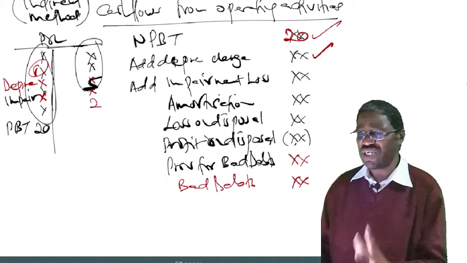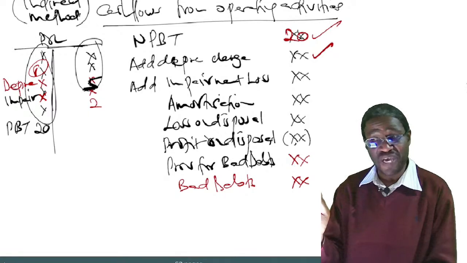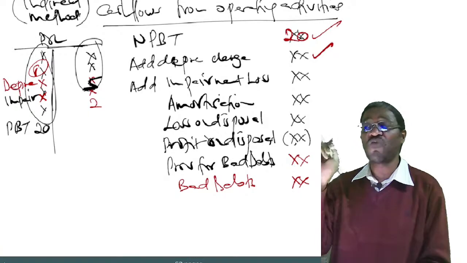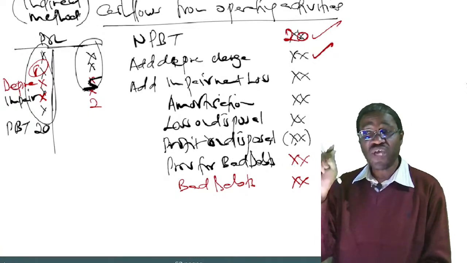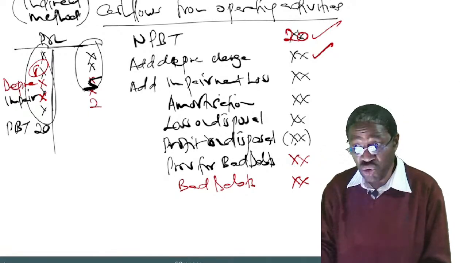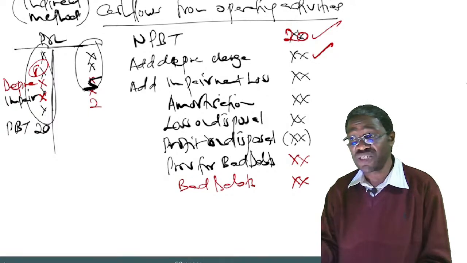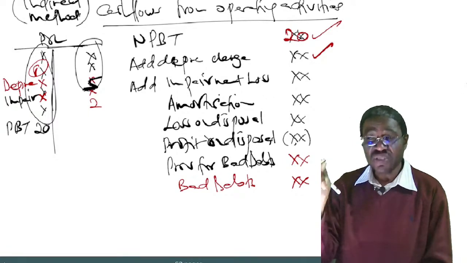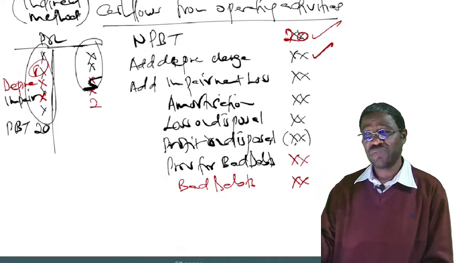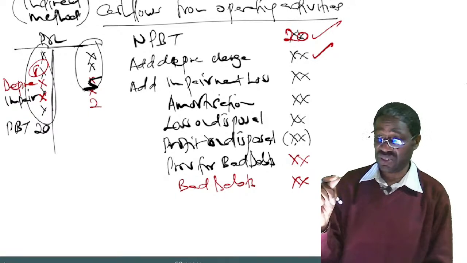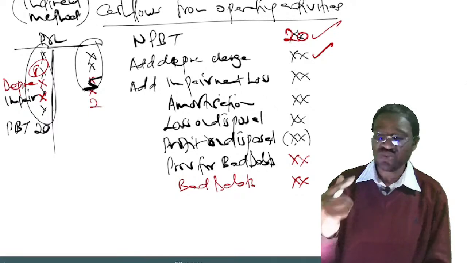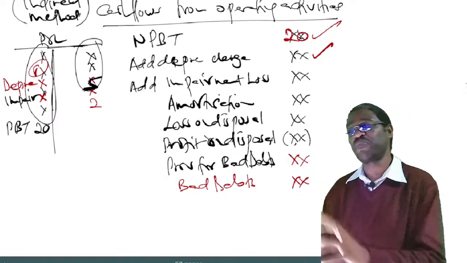Not quite. Goodwill we have already talked about. Goodwill is about impairment. Impairment of goodwill, that's the one I'm talking about. I'm not talking of goodwill as an asset. Listen, we are not talking of goodwill as an asset. We are talking about impairment of goodwill. I can see several people have listed goodwill, but I'm talking of impairment of goodwill. Goodwill on its own is an asset, but we are looking for non-cash expenses. So when you impaired your goodwill, that's what we are talking about. It's about that impairment loss.